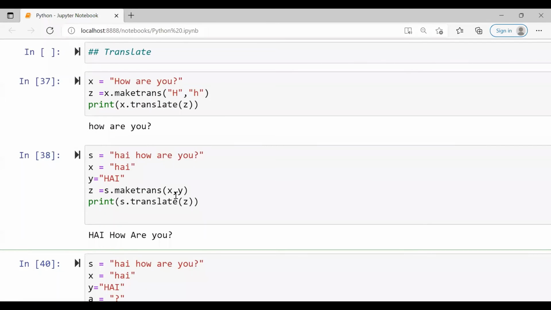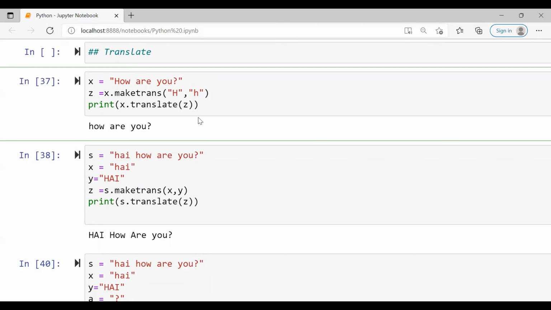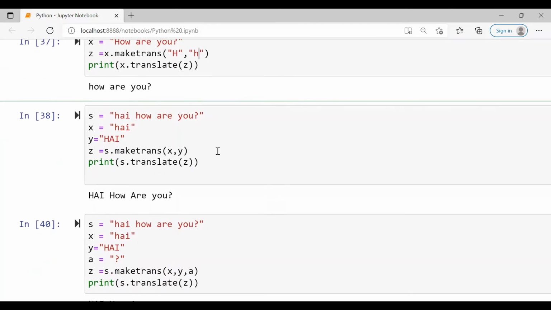So you look at the difference between the three types of methods. In the first method, we ask to replace a single character with another character. Whatever character you want, you can use not only capital H with h, you can use x with h or something. And then in the second one, we have used the variables and we have taken a group of characters and asked to change them into another group of characters, two corresponding characters, obviously.